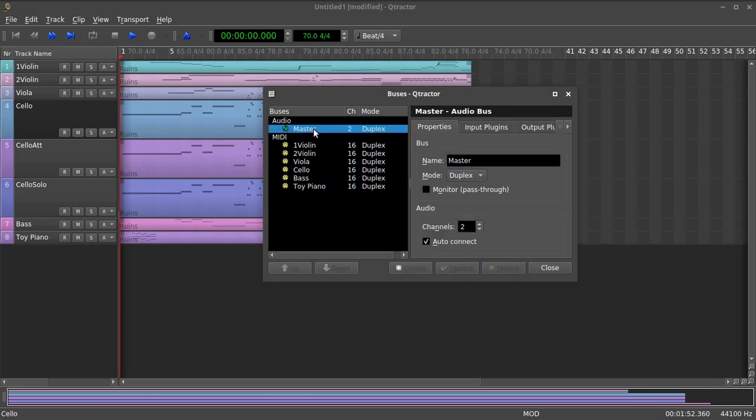Now, in addition to the master, we want to have some audio buses coming in for each one of these sections as well. So I'm going to make one for first violin. Now, I don't want to replace my master bus. I just want to create a new bus, because everything's going to funnel down to the master eventually. And then we'll do a second violin. Create that one. Then we'll do a viola.